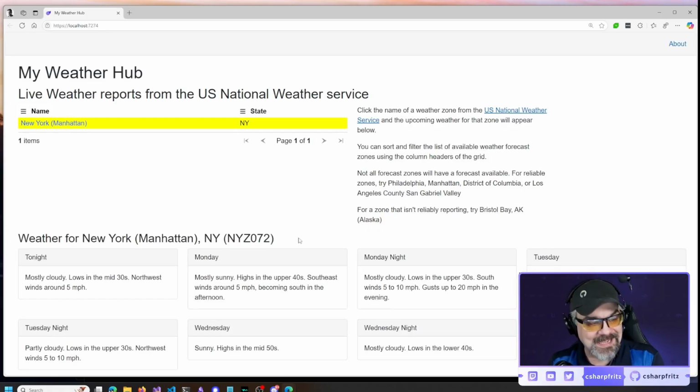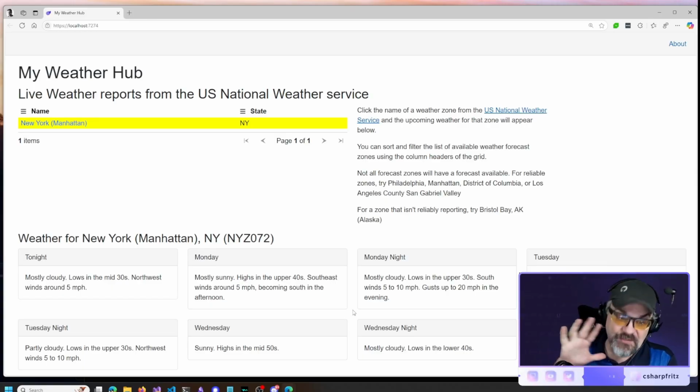I'll click on that, and immediately down here, I start to get some of the weather forecast right here at the bottom. And of course, the temperatures being reported in Fahrenheit. That's what Americans prefer to get their weather temperatures in. So I can see it's cold now, but it's going to get a little bit warmer there on Wednesday. Hey, that's pretty good stuff.